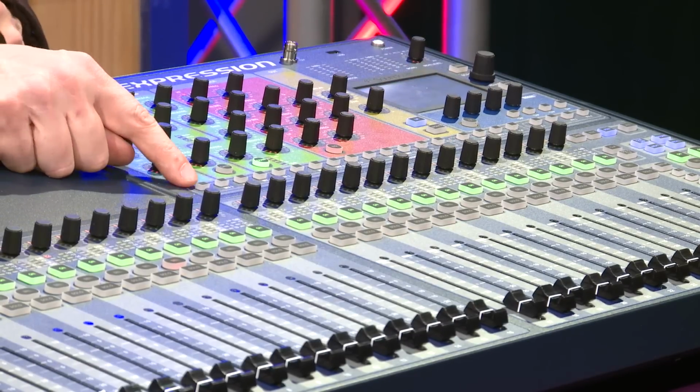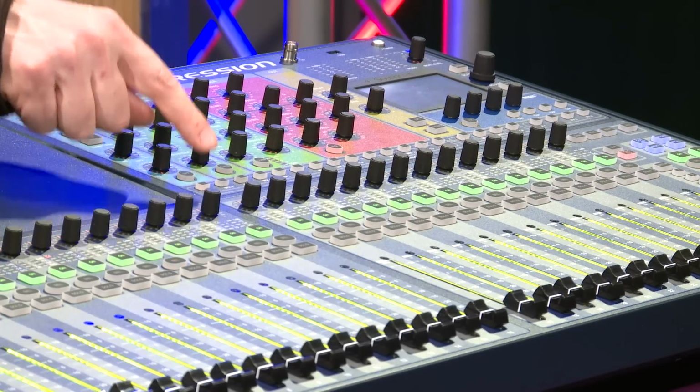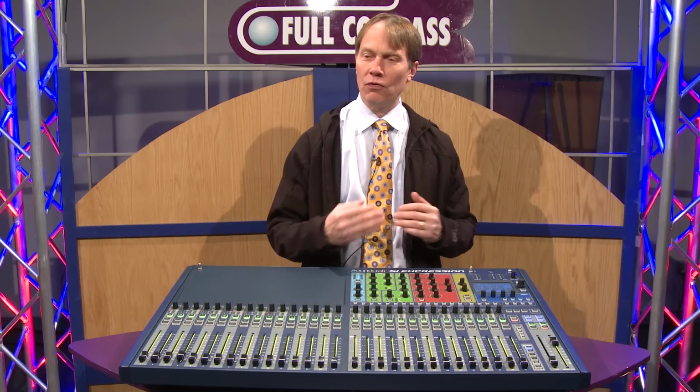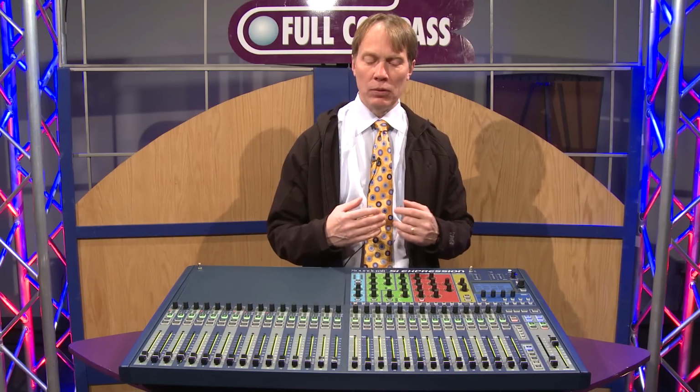To access the mix bus, in this case I'm going to do mix bus 1, I hit the switch, and now the faders illuminate yellow. And the yellow is a patented technology from Studer and Soundcraft called fader glow. And in this particular application, we use fader glow to indicate anytime the faders are not feeding a main mix, say your mains or the loudspeakers the audience hears. It shows that they're being used to control a musician's mix or send to an effects unit.